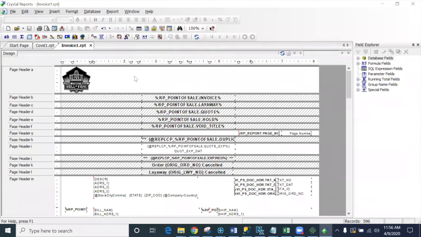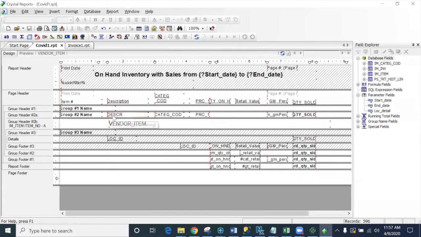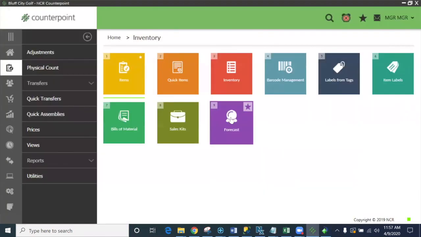I want to go back to the report we laid out, and somebody asked on Monday about creating reports that you can export to Excel. From a design standpoint, if we export this report to Excel, I'll show you what it looks like.